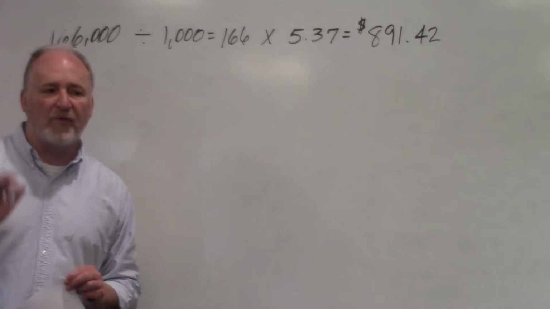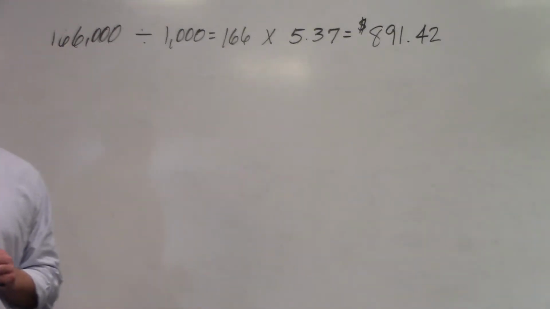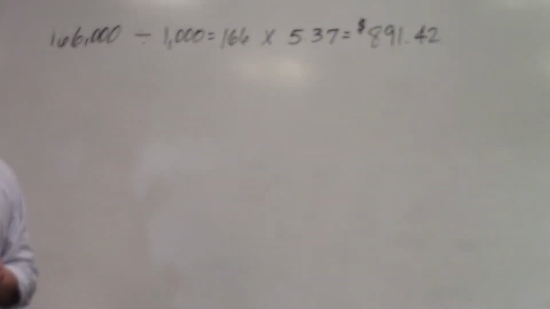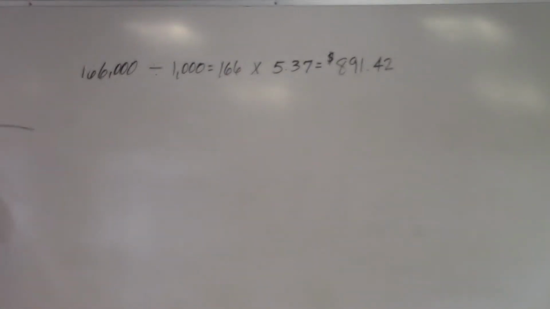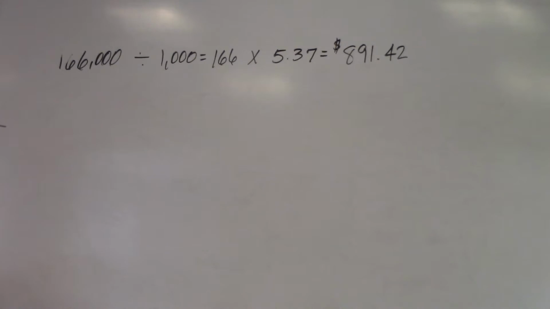I don't have a short formula for solving for principal, but I do have a great formula by this point for solving for interest, right? So what I'm going to do at this point is, now granted, you could put this in the T-bar, and it would look like 166 times the interest rate of, how much was it? 5%.